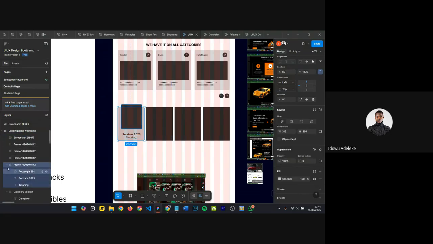So this one, don't forget, is inside of a frame. And because it's inside of a frame now, I can copy it and replace it with what we have here. Here, I'm dealing with less text, as you can see. I'm not typing too much. So let me just rename it to trending cards.